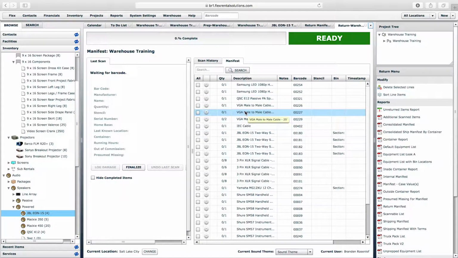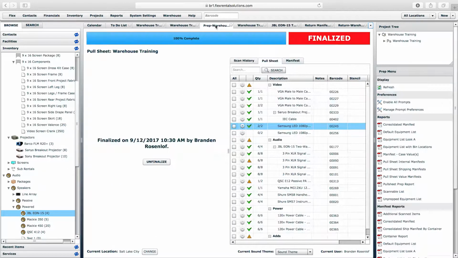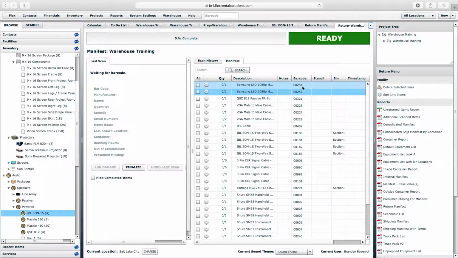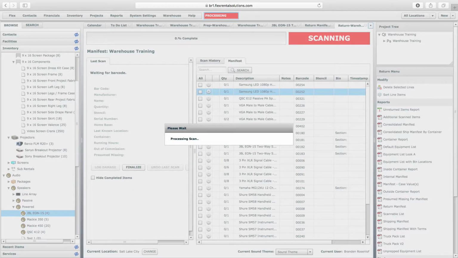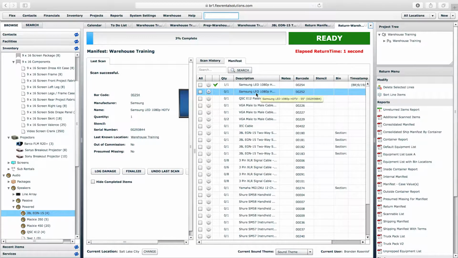Looks very similar. Except now it's showing me the actual units that got scanned out for serialized items, instead of like on a prep screen where it just shows generic quantities and starts checking those off. Now it's actually showing me each individual barcode. And from here, it's just like on the prep screen where I can either go and start scanning items with my barcode scanner that's been properly set up for use with Flex, or I could start hand typing in barcodes, or I could double click the items to do a virtual scan.